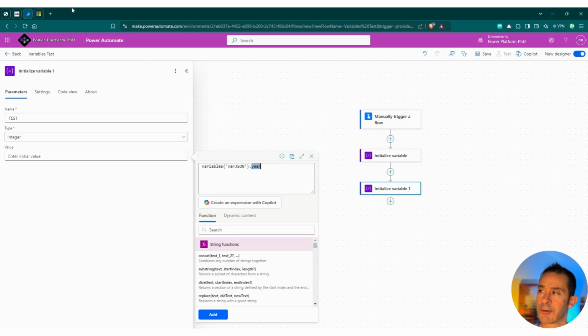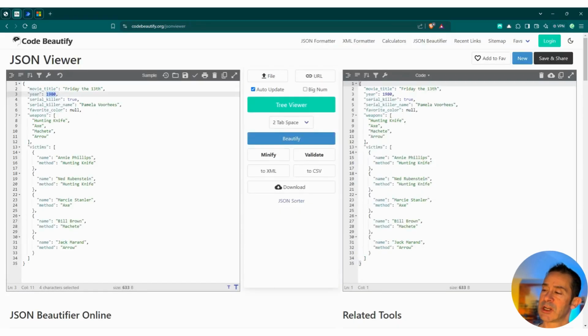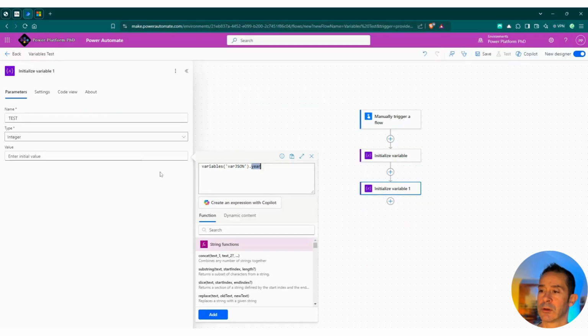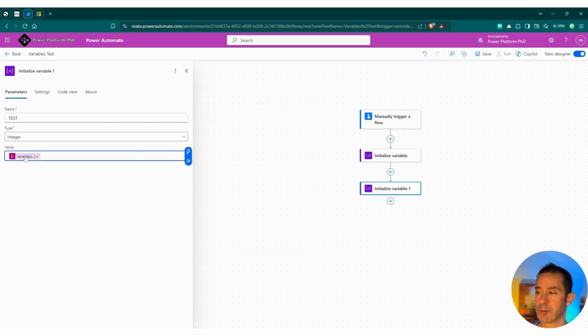And so where does this come from? Go back and look at our JSON object. It's this key. So we're targeting with the key year, and we hopefully get this value 1980. So now, with all that being said, don't forget to click on Add. Now we can see this as variables. Let's go ahead and run this.